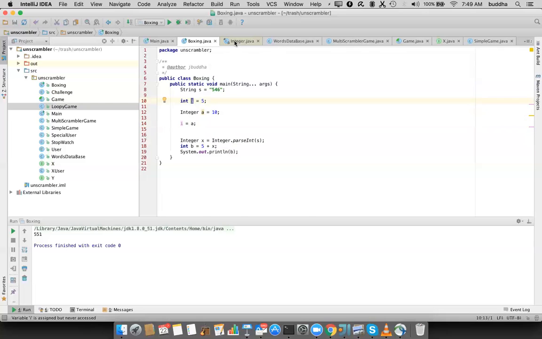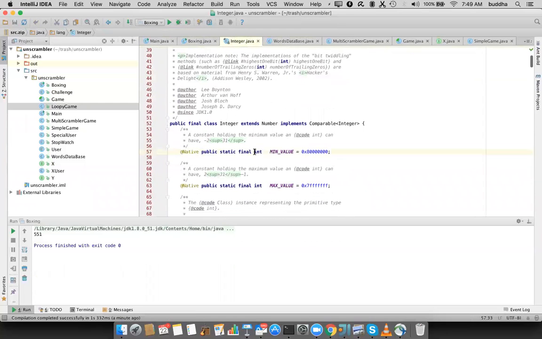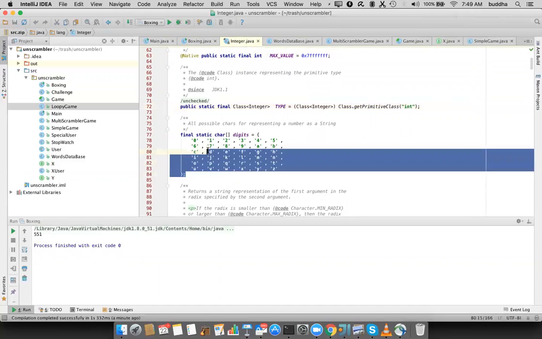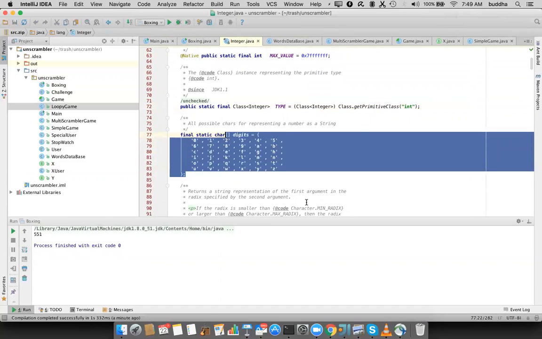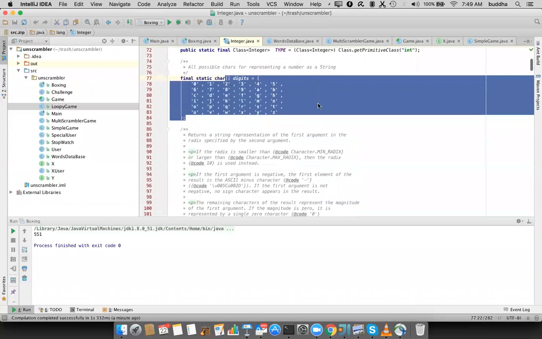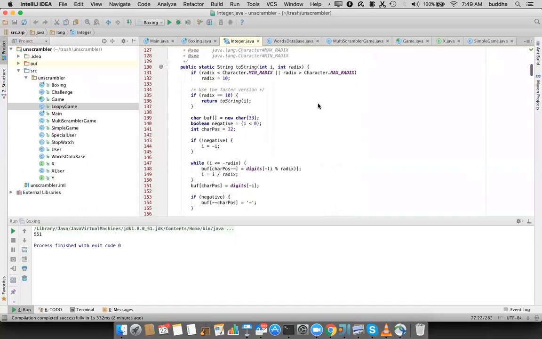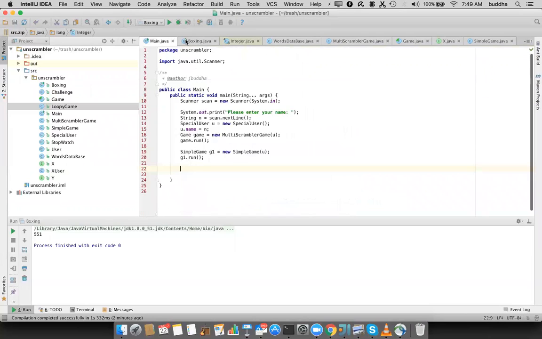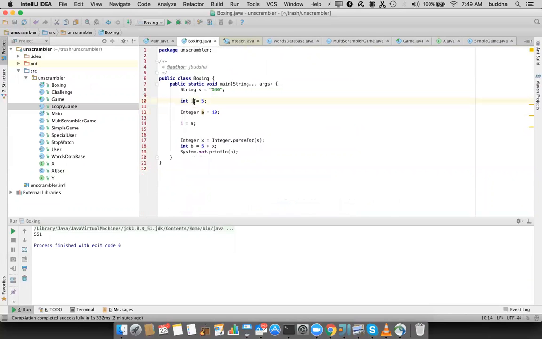But this takes, as you have seen here, an int, that means 4 bytes, and it has a class. This is essentially an address, but don't worry about what it is for now. And it has some character digits array, which is around 30 characters. I'm sorry, each character takes 2 bytes, so it is 60 bytes. Now, if you see, this object is taking a lot more, roughly 70 to 80 bytes. How is that entire 80 bytes fitting into this 4 bytes?